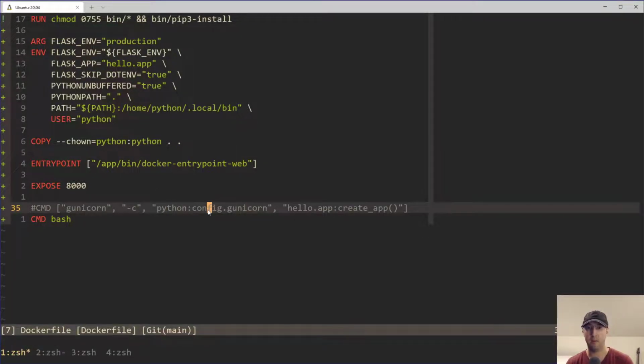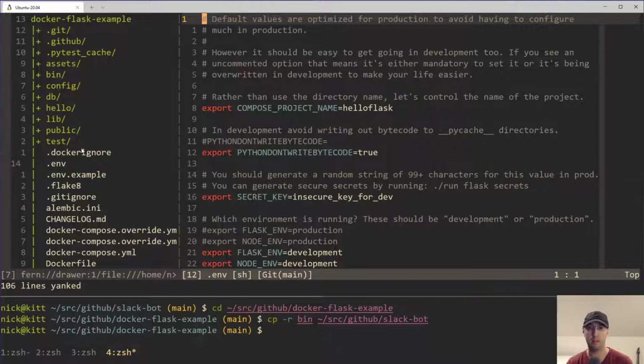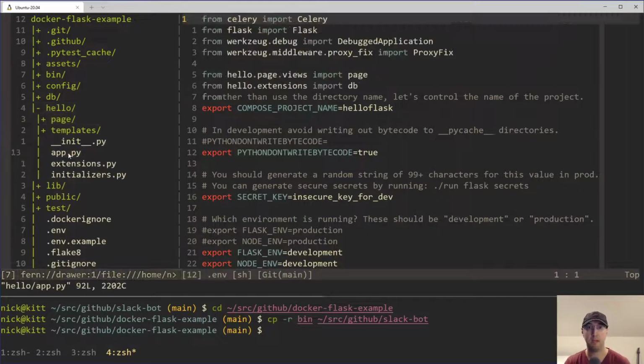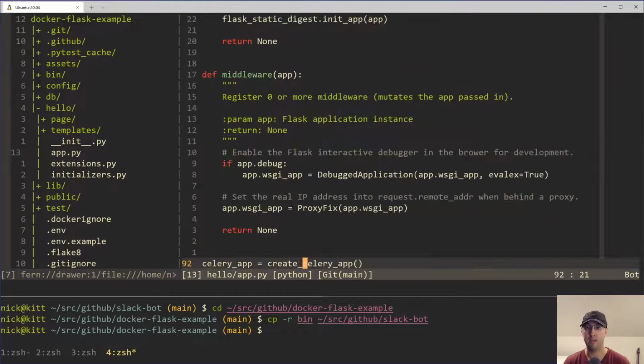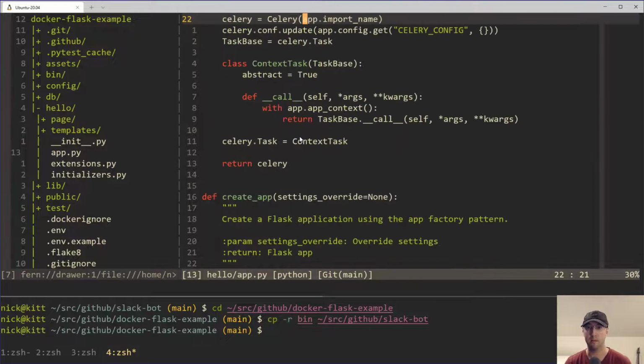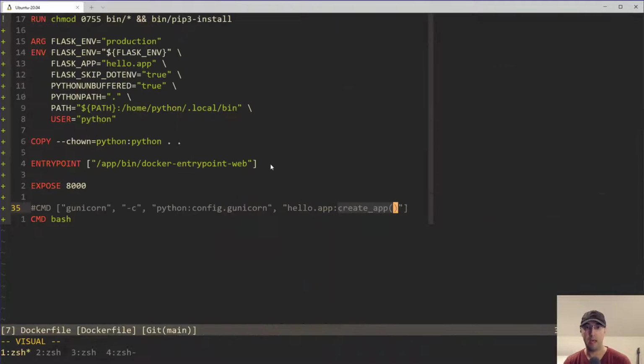Where's the config file? Well, it is in config.gunicorn.py, and then what do we want to do? Well, we actually want to run, we have a hello directory with an app file running a create app function. And that all matches with this directory layout here, because we have hello there and there's an app.py. And then somewhere on the bottom, I don't know where it is, the create app function. Yeah, create app function. So I guess FastAPI and uvicorn work very similarly.